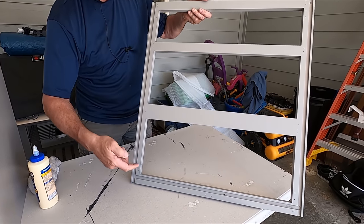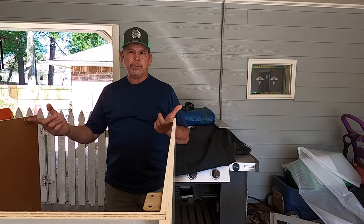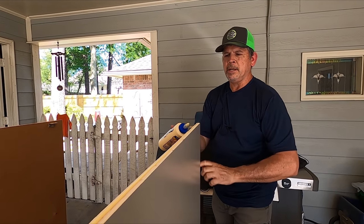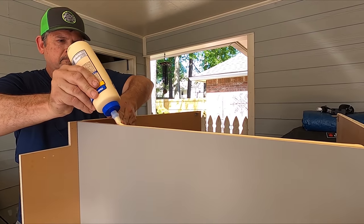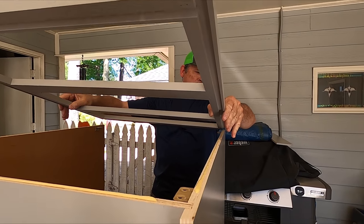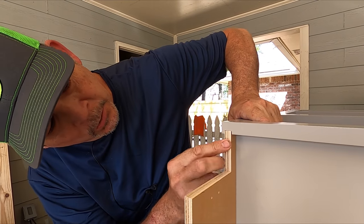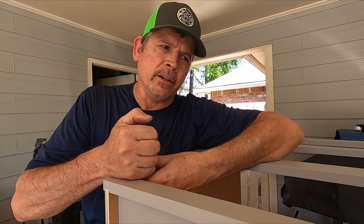The face frame has dados for the side panel and a dado for the bottom panel. Instead of just relying on the four clips to attach it, I'm also going to glue it — using my finger as an edge guide for the tip of the bottle. Put a nice bead right there. Flip this over and line up that dado with all the panels — it just clicks into place. See how nice and tight that joinery is? When we put a screw from that bracket into the face frame, it'll lock everything together.